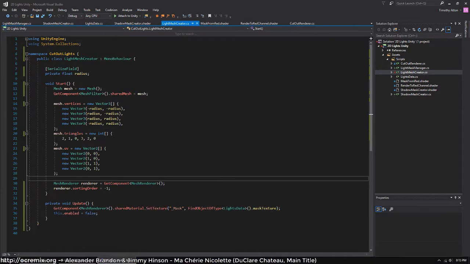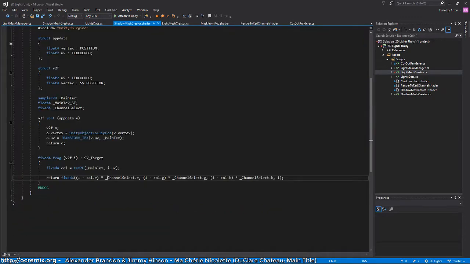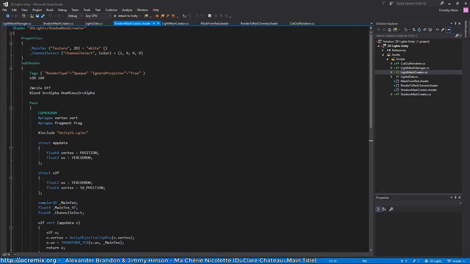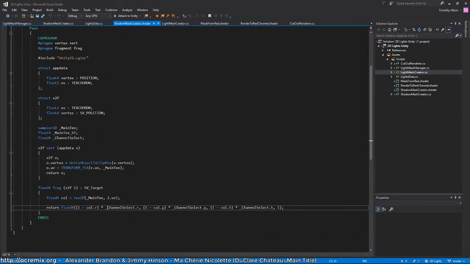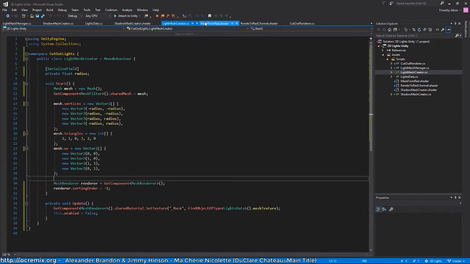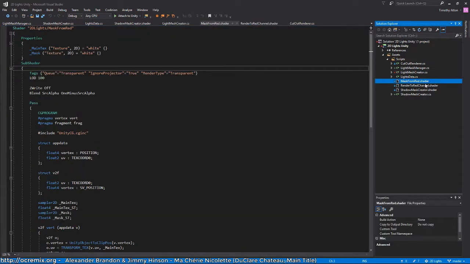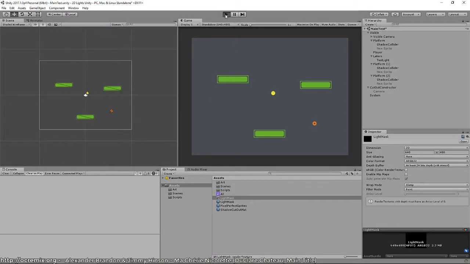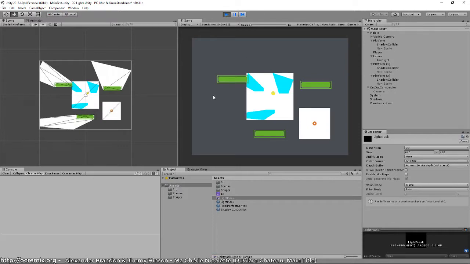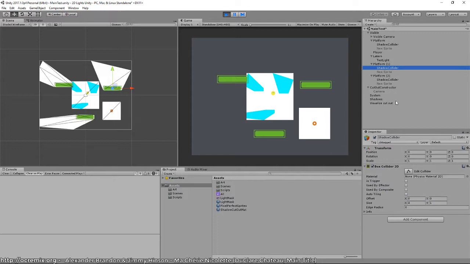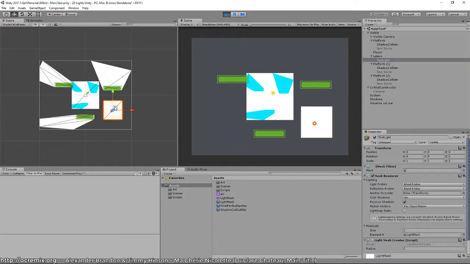I guess one way to look. This actually just selects the channels. We probably won't even use that. Yeah, I called it mask. Okay, so we should be good to go now. Okay, sort of. Let's see if at least the light masks out. Okay, so that works, but for some reason the alpha channel isn't.